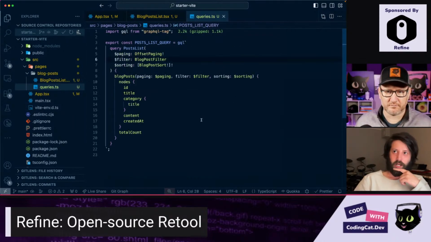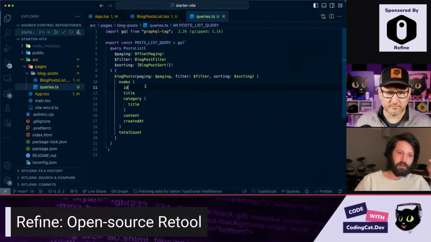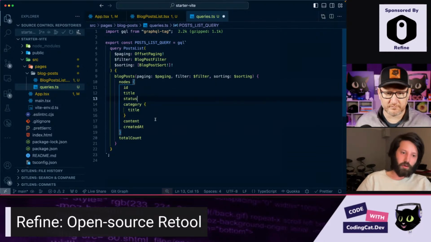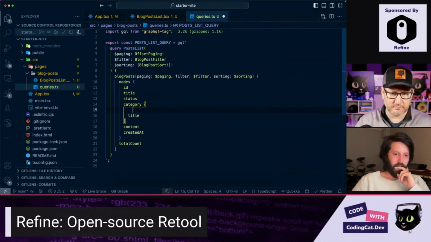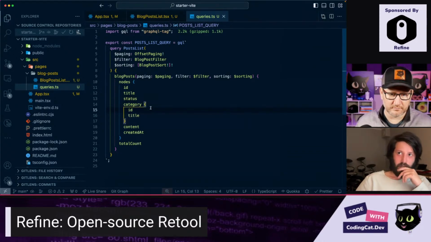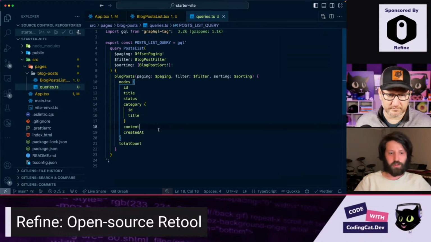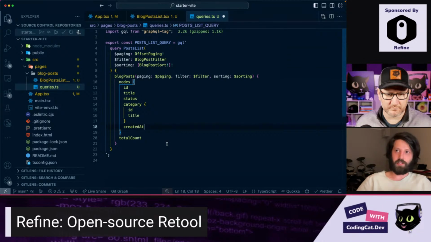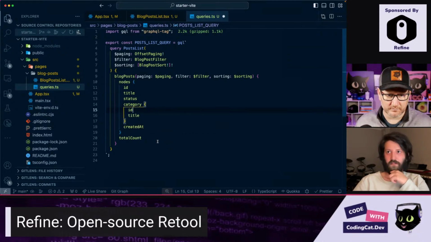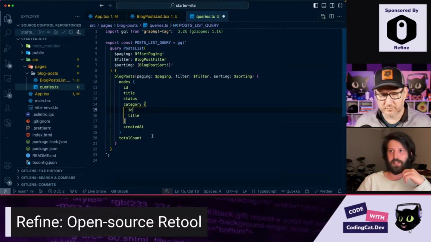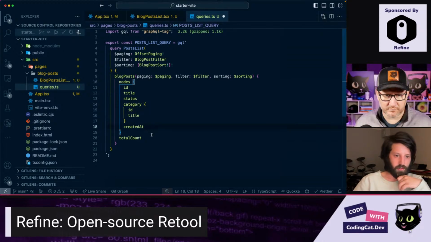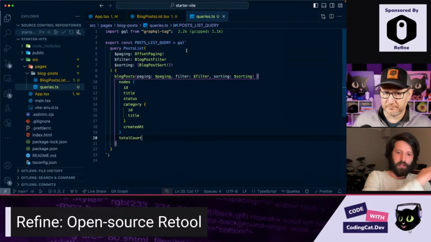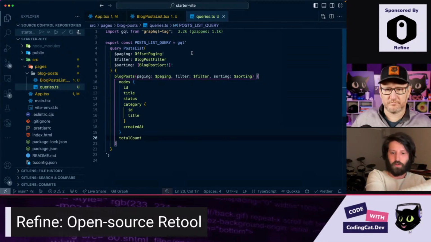Here we have ID, title. Let's add status after, and let's fetch category ID as well in this example in the list. Content we don't need for the list because we are not going to show content, but we can add category ID, for example. Yes, we have created that: ID, title, status, category. Okay, great.